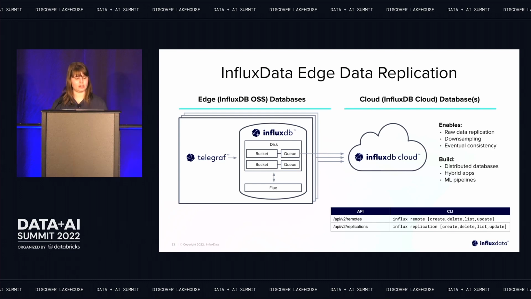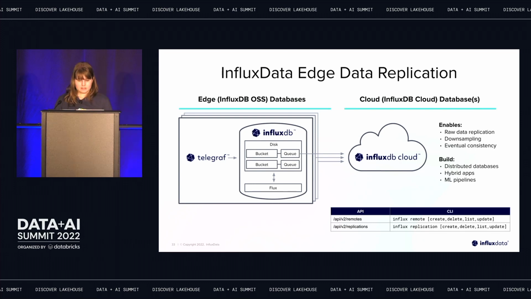Basically, you run on your edge device an InfluxDB OSS database. Again, for this conference, my computer was that edge device. You are running Telegraf, or you can run the client libraries. You're running something basically to get data into the OSS instance. From there, it's got that bucket with the queue, like I had already mentioned, and then you're running some Flux code. Maybe you're downsampling, like I was, just directly on the edge device, or you're just running a task on it, etc. Finally, when you are reconnected to the internet and these commands are running in the background, it sends it on up to cloud.